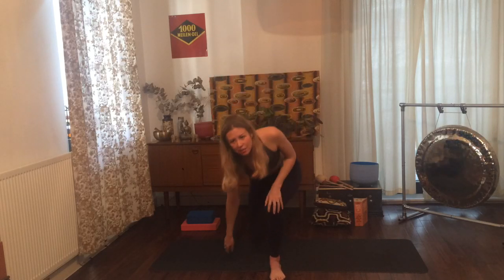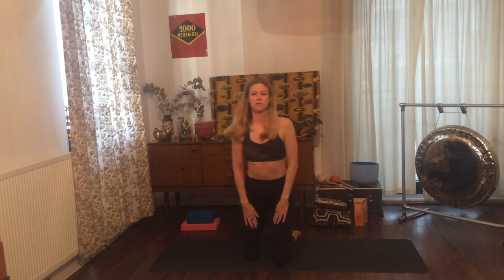So today we're going to practice quite an energising class, energising flow class. We're going to begin in this posture where we have our knees bent, kind of sitting on our calves, shins together. So this isn't comfortable for all of us.